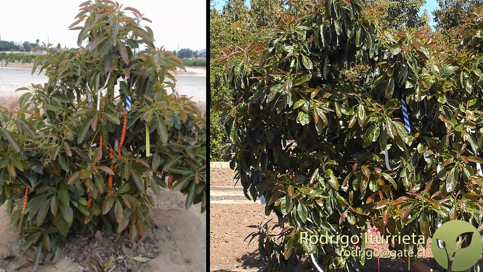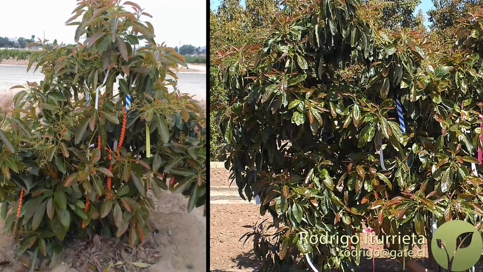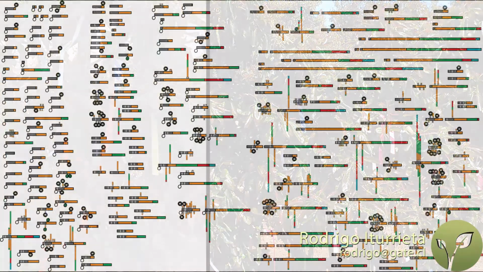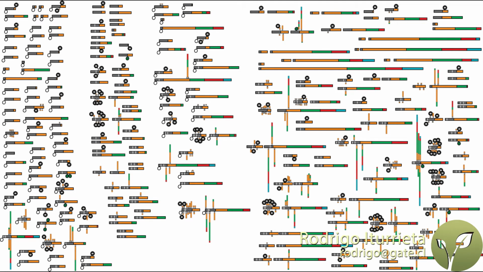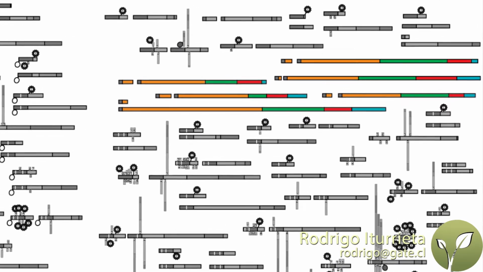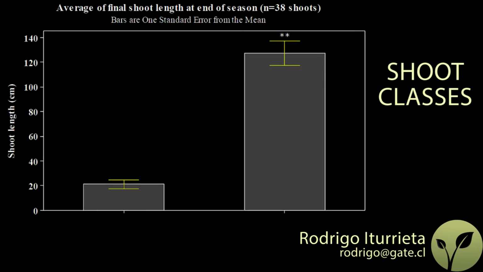Keeping that in mind, I decided to follow several different types of shoots through 3 seasons on 12 Hass trees. Of course, this work generated a bunch of data. These drawings are at scale, so they're comparable among each other. The thing is, certain shoots behave differently. They were much longer and more complex than the other ones. So using comparable data, I ended up making this chart just to convey these two shoot classes that pop up.